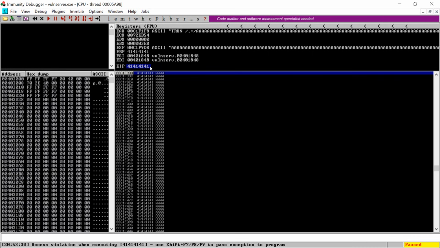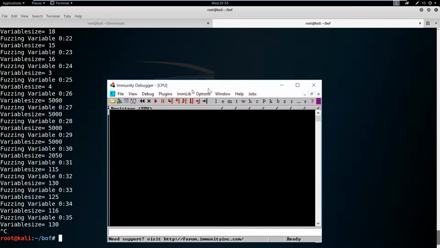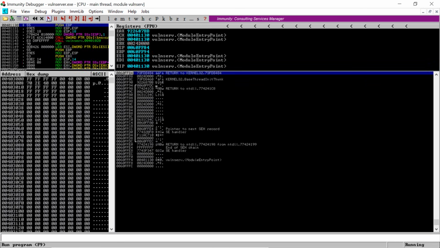So we're going to take a look at another step now where we can start narrowing this information down. What we're going to do is something called fuzzing. So let's go ahead and close out completely of Immunity. This is the process I like to do. Sometimes you can just detach and reattach in Immunity, but I found that gives issues sometimes, so I always like to just close it out and rerun it as administrator. Let me drag this back over for you guys. Reattach Vulnserver. Play twice. You should see it running down here. Okay, and now what we're going to do.